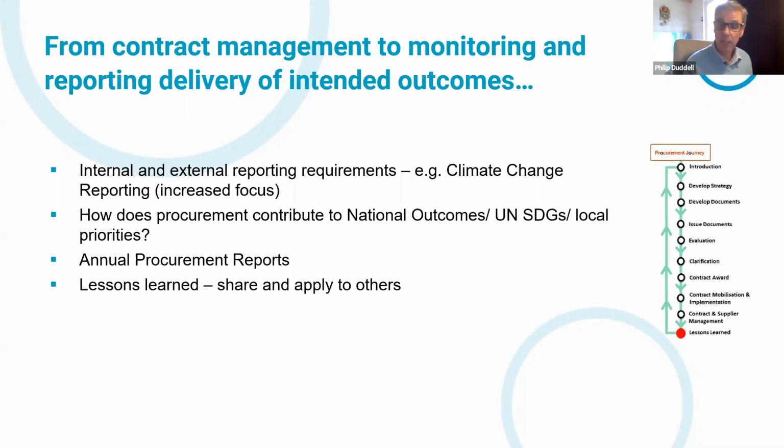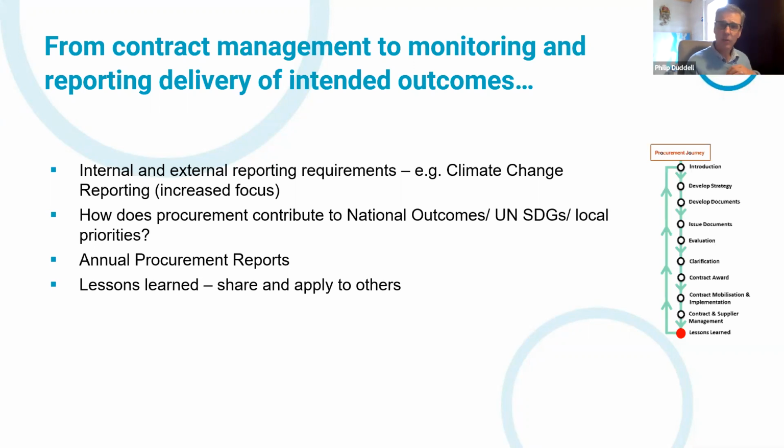And as we said yesterday, a circular approach is one very important part of that. We also need to identify, and these are reporting requirements of course, how procurement contributes to national outcomes and SDGs. So it shows that golden thread, which Mervyn went through yesterday. And of course, as organisations obligated by public contract regulations, we have annual procurement reports, and we need to identify how procurement is supporting our intended objectives.